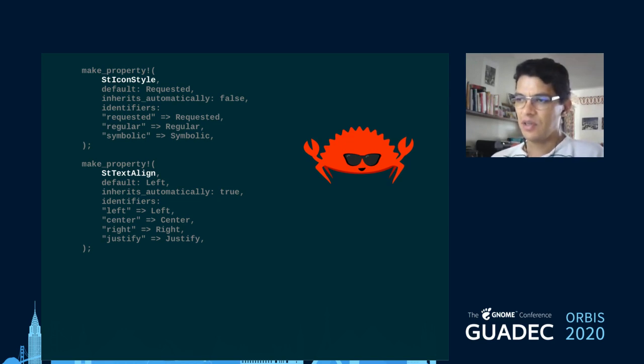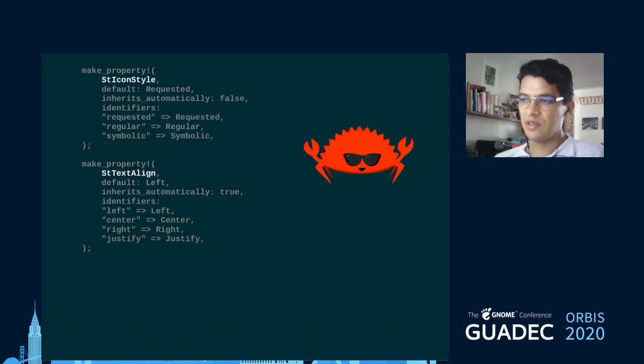For example, if the user says requested, then we'll return an enumeration value with the same name, regular, symbolic. So this kind of macro makes it very, very easy to define the whole machinery for new properties. Like the property is going to be called stIconStyle. The default value for that property is requested from here. The possible values are just identifiers called this, and they map to these enumeration values.